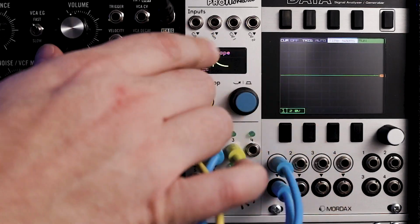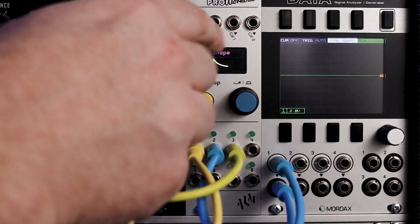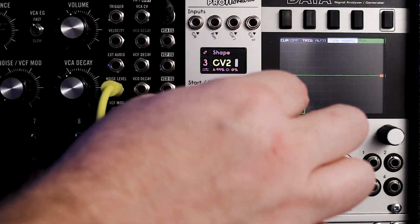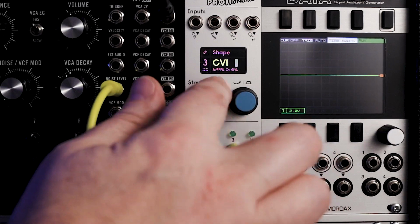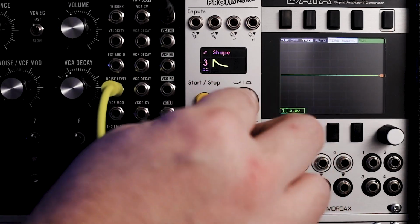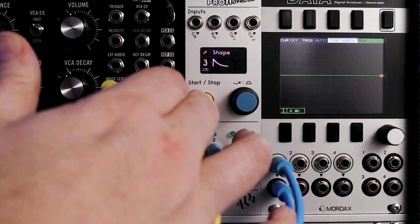And again, you could still use maths and go into the CV1 and just select CV2 or CV1 as your inputs for the shape. But let's use the built-in shapes for now. So we're going to set it like that.